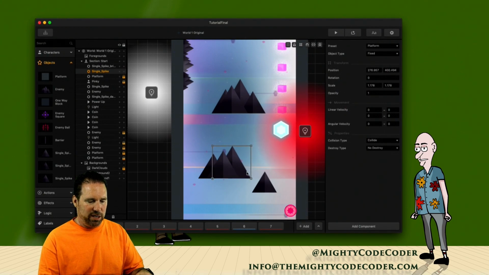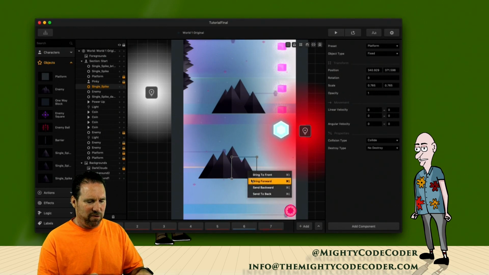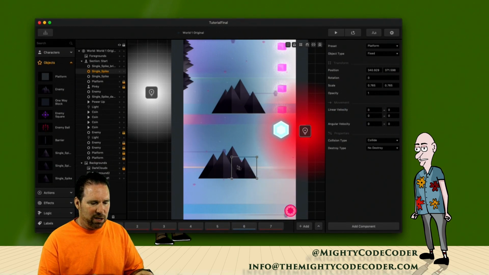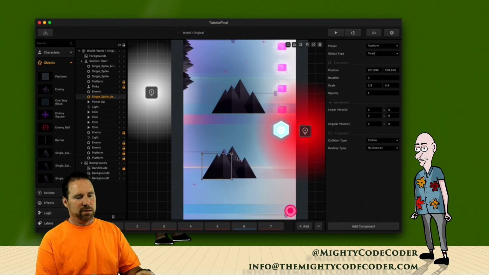You could use arrow keys to move them up and down to make sure they're exact. And then this one needs to be in front of the one in the back, but behind the one in the front. Okay, and so I'm going to go ahead and click it and bring forward, and bring forward, and bring forward. There it is. Okay, so that looks pretty good. I'm trying to check the exact placement. I kind of got it right. I feel like this one's too big. Maybe not. Maybe it's about right. Maybe I just didn't have the right spot. All right, so there it is.